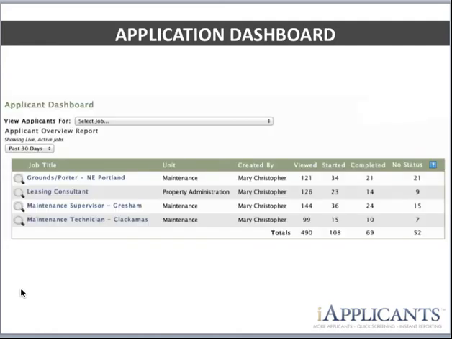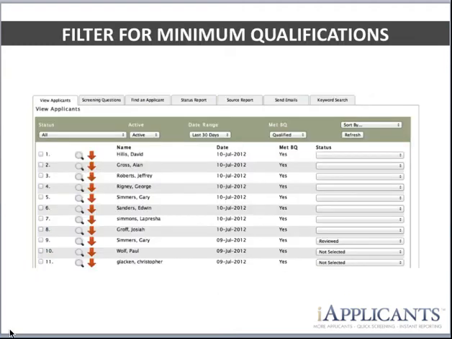Once those people apply, what's nice about this setup versus just creating your own template or your own application in paper is now you have a dashboard to log into where you can see everybody who's applied, how many people have applied for each job. You can drill down further to see everyone who's applied, the date they applied, and only see by default those who met your basic qualifications, and be able to update their status so you can track them through the process and know where everybody's at in the process. This is especially important if you get your managers involved and give them the ability to access this.